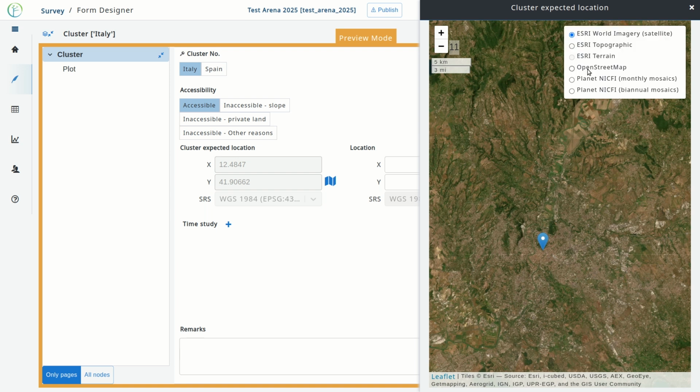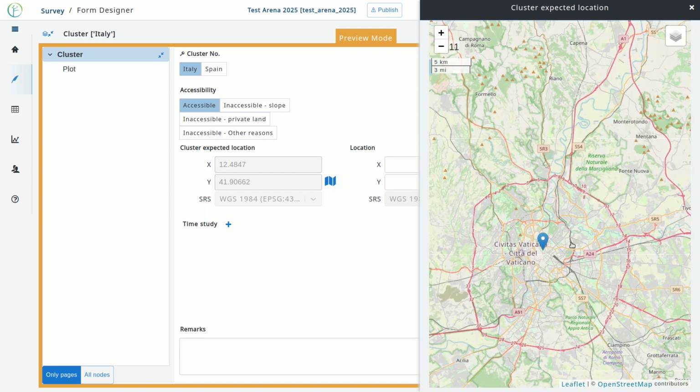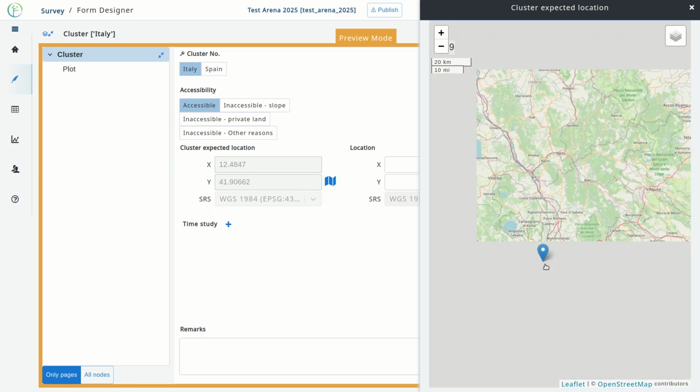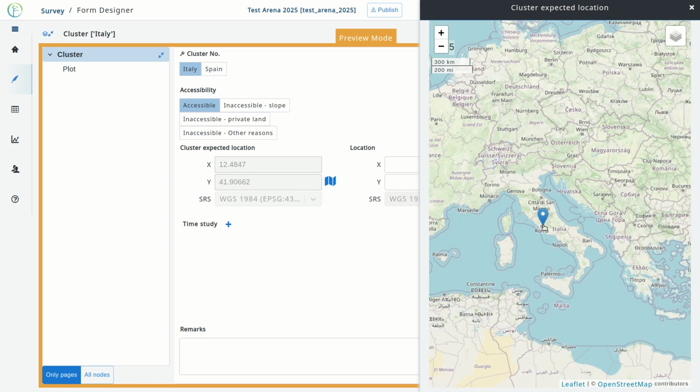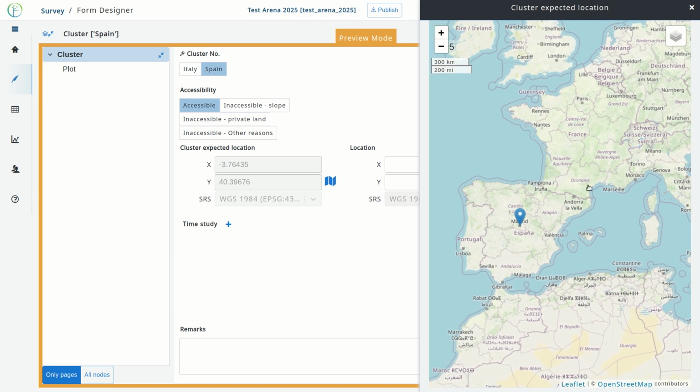We can change the layer on the map to see. You see we are in Italy, and this location is in Rome. If we select Spain instead, the point that we select will be this one in Madrid.